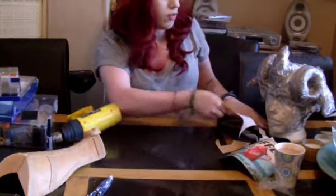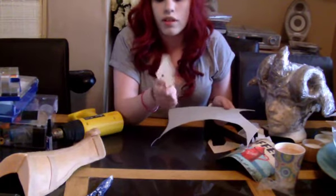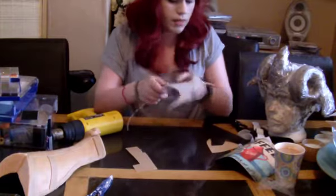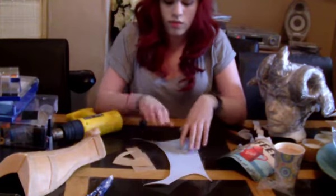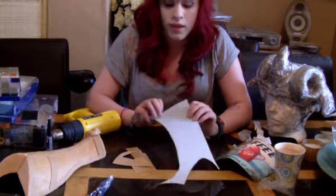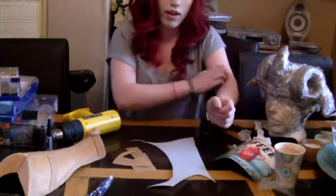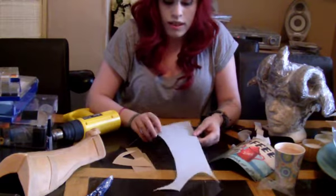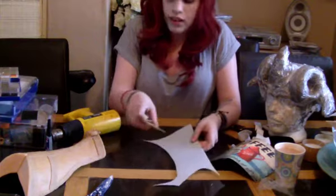What we've got is the basic Worbla, which is generally what I use to attach things with to the Worbla armor. We also have a small piece of Wonderflex, which is actually really good for straps and support because you just get a little bit of extra strength because of the membrane in it. It depends whether you want to do it or not — it's complete preference. Both of them stick to Worbla, so it's your choice.